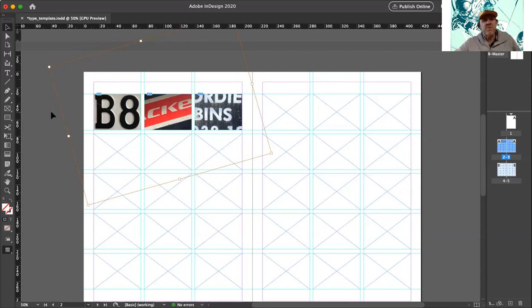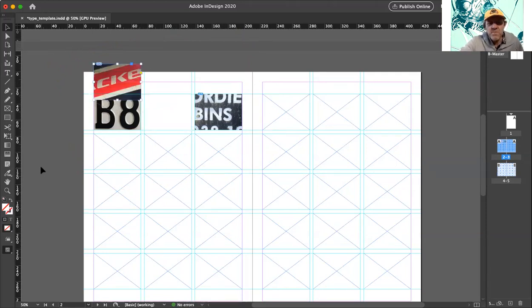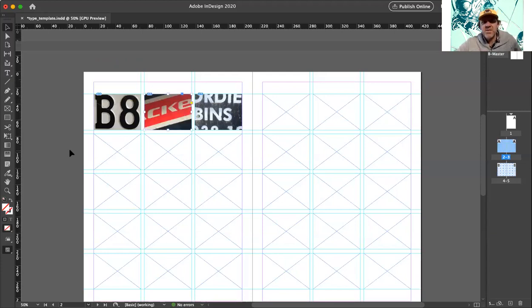The only thing you have to be wary of is that if I click off on the background and then click on this image, I can see it's highlighted the blue box. It hasn't got that brown square. So that means when I move it, I'm moving the box, not the image inside it. So make sure you go over the middle, you get that circle, you click, and that you can see the box for the image.